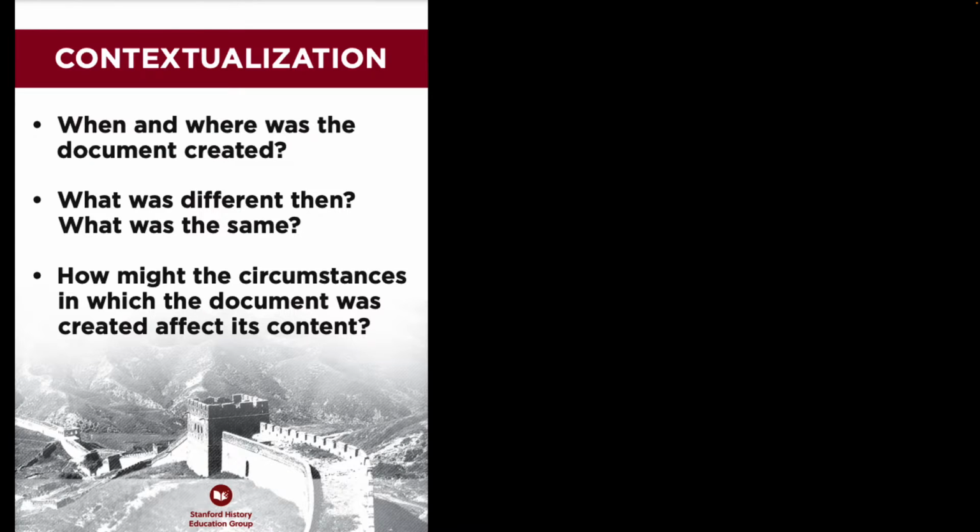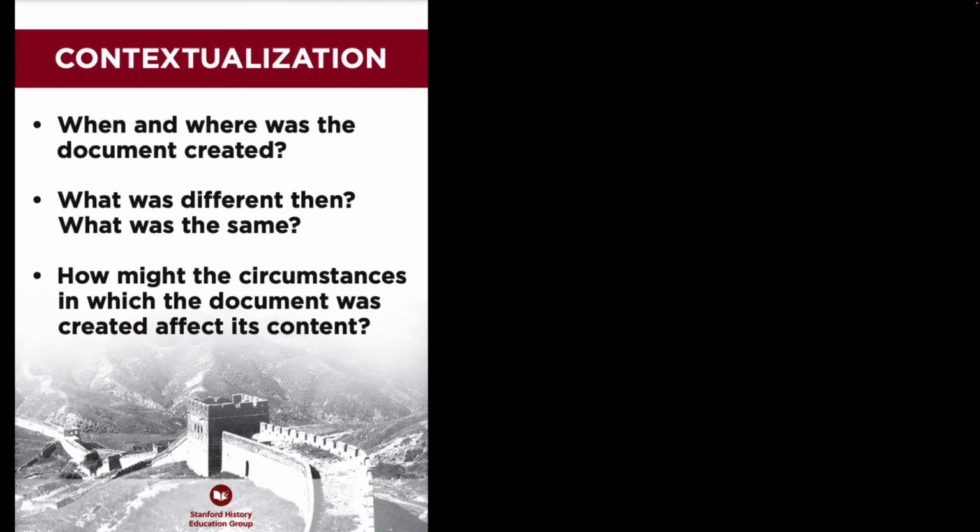In other words, we need to know about the world in which the document was produced in order to understand that document. There will be names used, there will be events mentioned, there will be situations or realities of society or culture that are just assumed by whoever was supposed to read that document, but not necessarily clear for the historian reading a document that's, say, hundreds of years old.